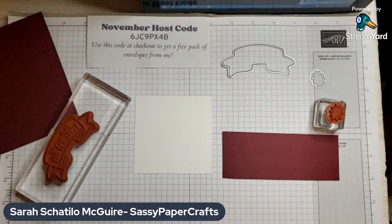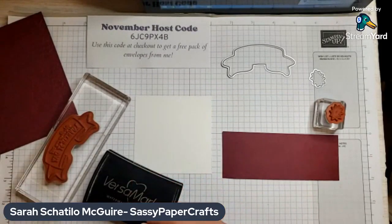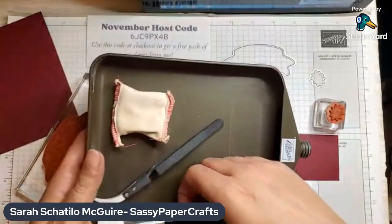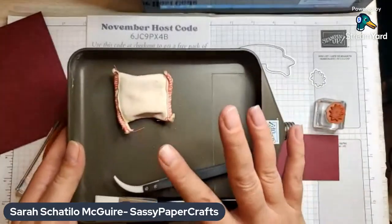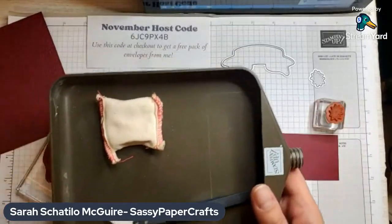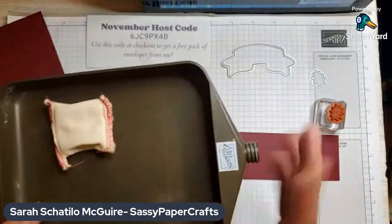And then I'm going to get some Versamark and my Embossing Buddy. So this is also part of the Rustic Harvest Suite. Here you get this tray, this brush, these tweezers, and the Embossing Buddy in what's called the Embossing Additions Toolkit. And it has a little cap, which I took off, but that goes on there. And I'll show you how to use that in just a second.